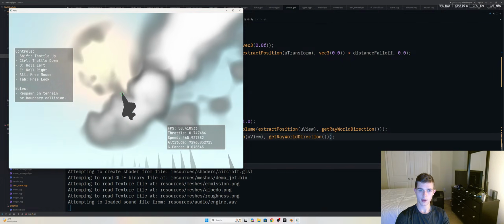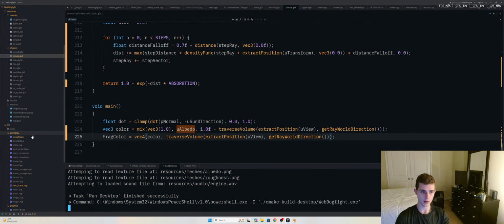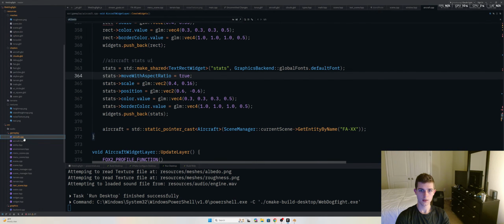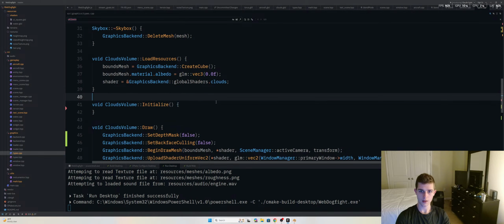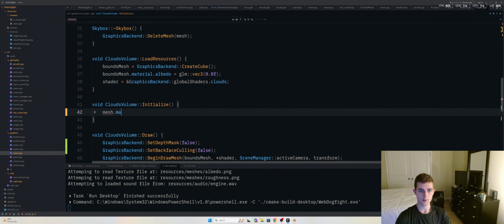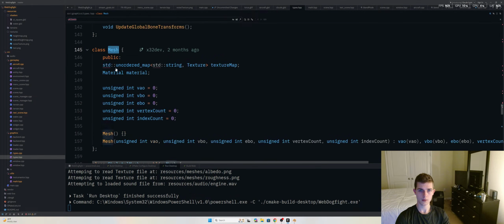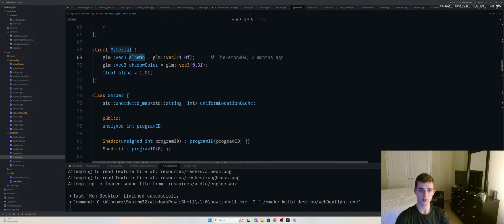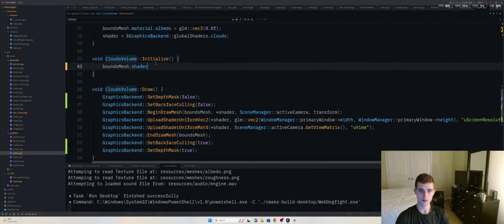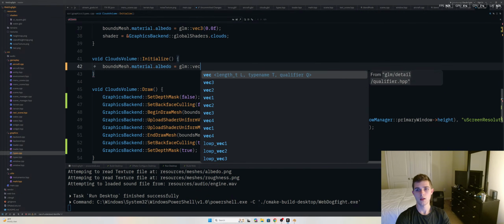But that did in fact work. And then if we were to give it a color, yeah, that's a really good idea. Mesh dot bounds, mesh dot material dot shader. Where do we store? Yeah, material albedo. That's what it is. Okay. Dot material dot albedo equals vec3.